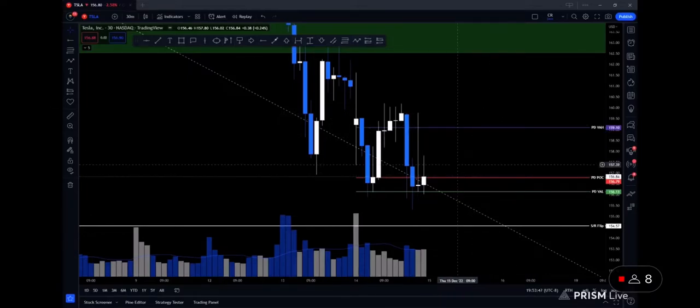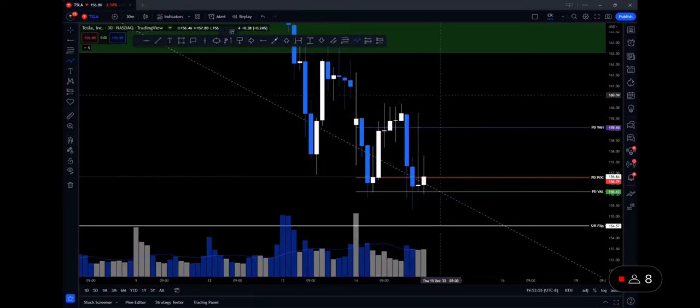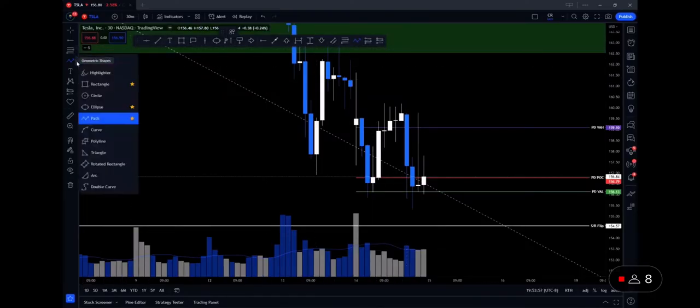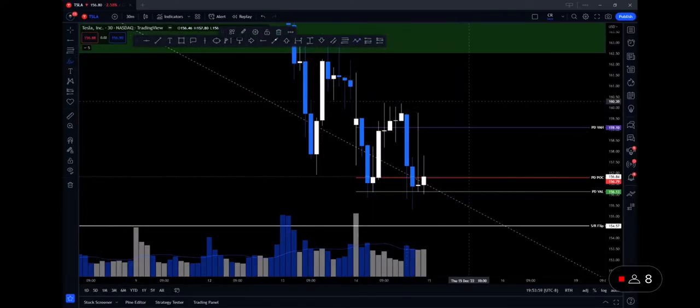Test of any of these levels, but our biggest trade that we really bank on is going to be the 80% rule. And what we're looking for is for price basically to open above our value area or below our value area. So on the daily, this is our value area high. We want price to open up here, or this is our value area low. We want price to open below it.